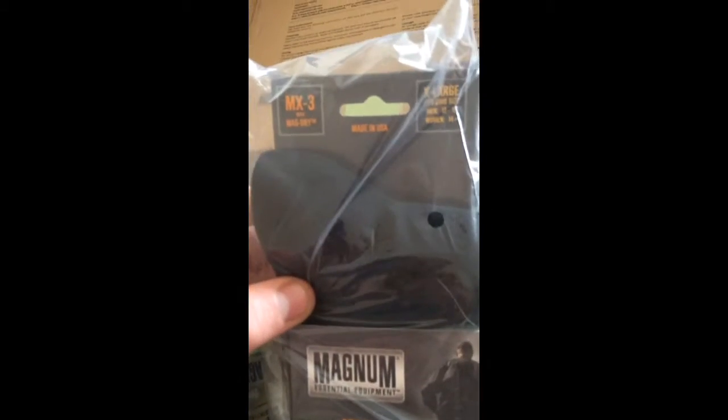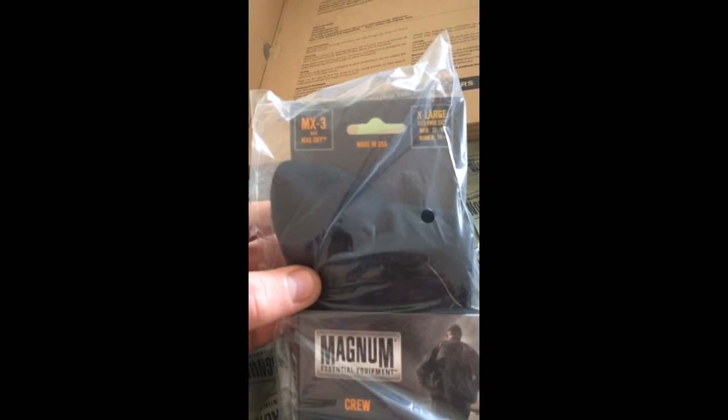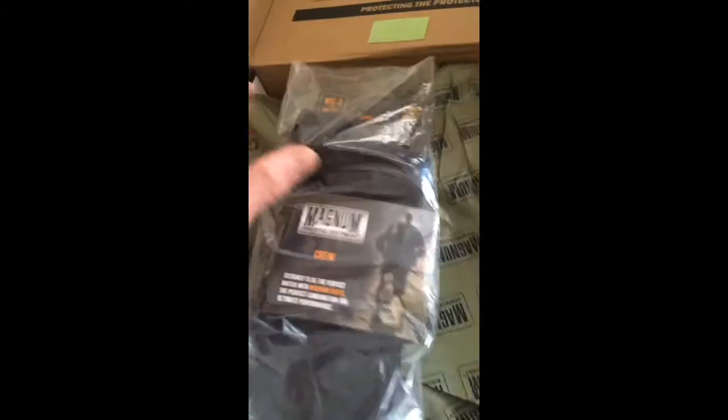We have our boots here and it's time to put them back to sleep for now because I need to go and get ready. I will try these lovely good-looking boots tonight when I'm at work on the A&E department. One thing I've almost missed out — I've got some MX3 with MagDry extra large Magnum socks as well.